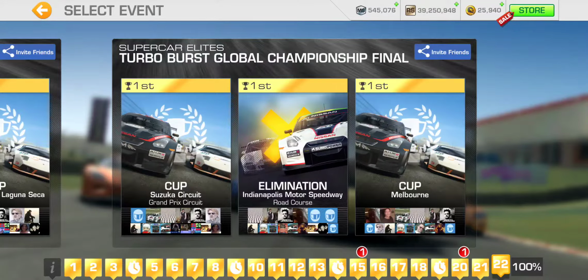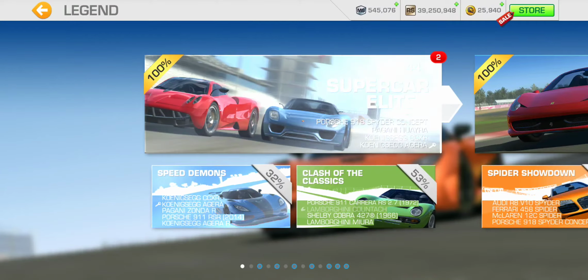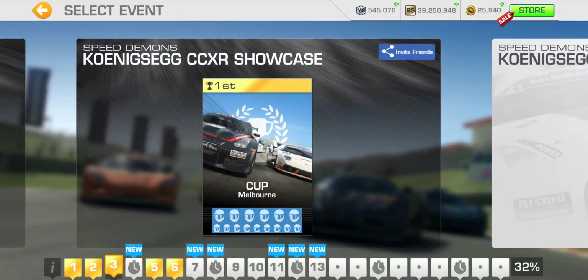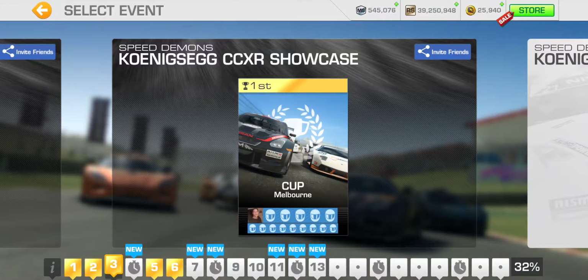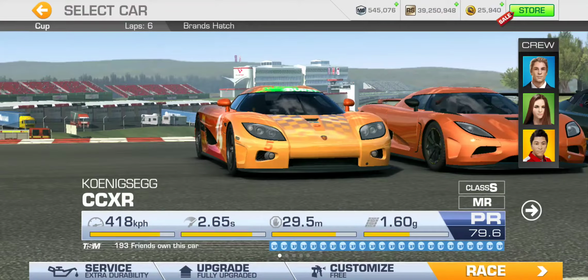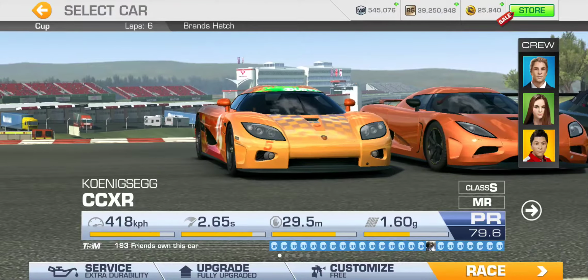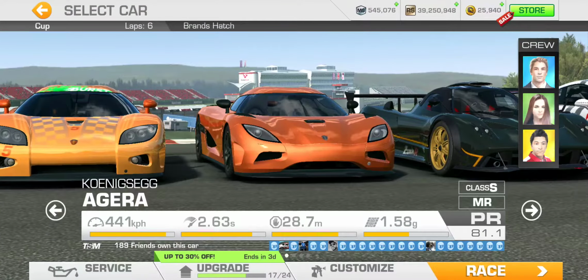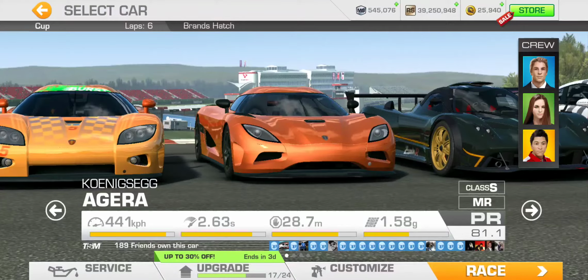So anyway, that is the story with Supercar Elites, the main big box career series. And the bonus series this car's featured in is Speed Demons. Now, this one, in order to 100% complete, you would need to bring the PR up to 84. So, let's see. CCXR, it's not going to get you there. When you fully upgrade Agera, it will get you there because it does go up to 84.4.